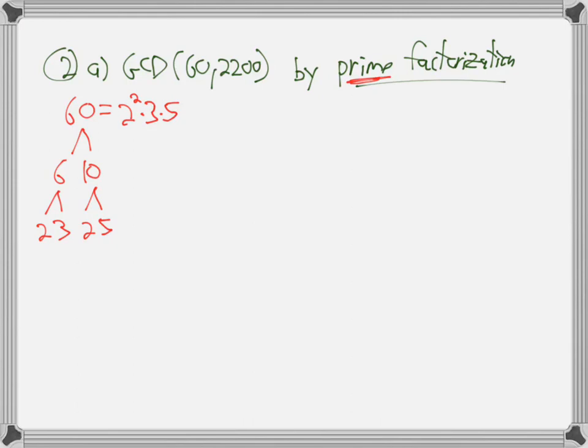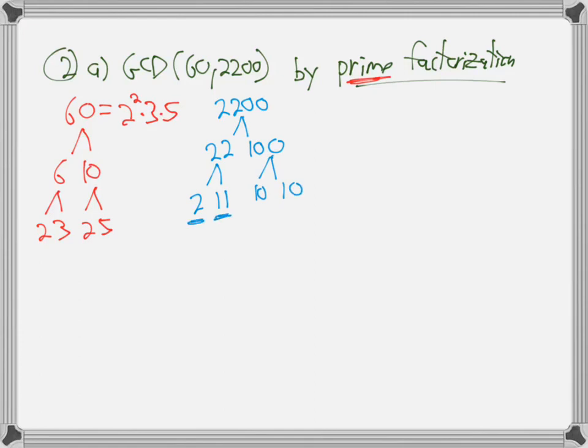Now, let's take the 2,200. Same thing. Now, notice it ends in 2 zeros. So what does that mean I can do right away? 22 times 100, right? Whenever a number ends with one 0, it's times 10, or 2 zeros, it's times 100. That's just a quick way to start. You don't have to, but I think that'll make life easier for you. And then keep going. Break down the 22, break down the 100, till you can get the prime breakdown for the 2,200. 2 times 11, 10 times 10.